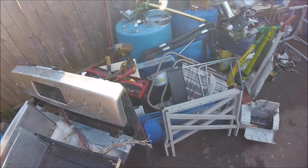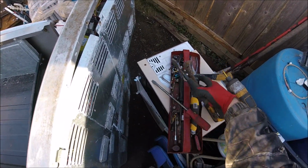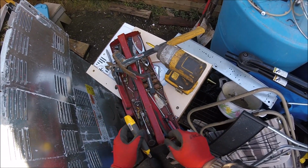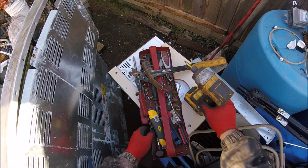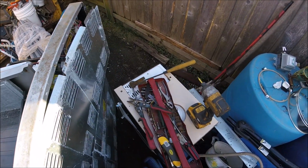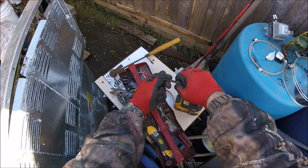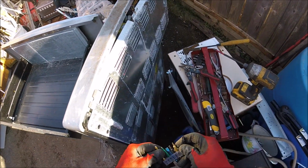Okay, so it's gonna be stainless steel. Been here a bit a second ago. There it is. So back at the yard now.